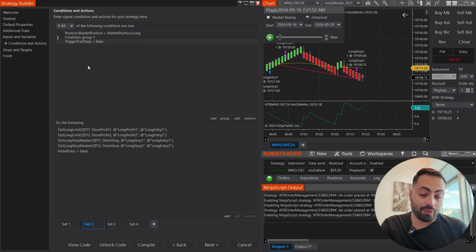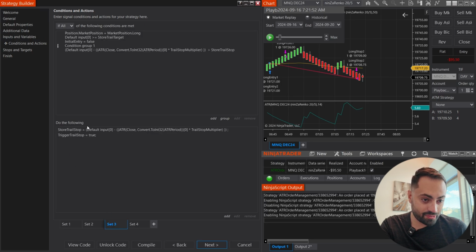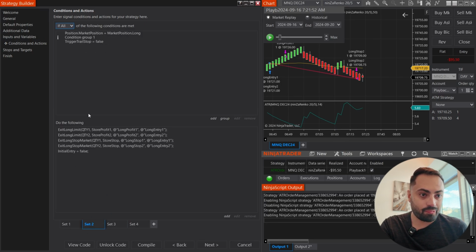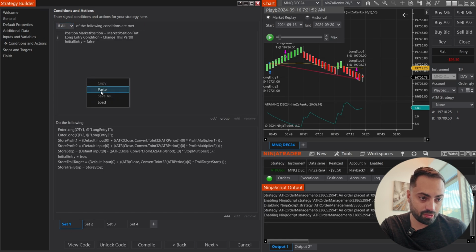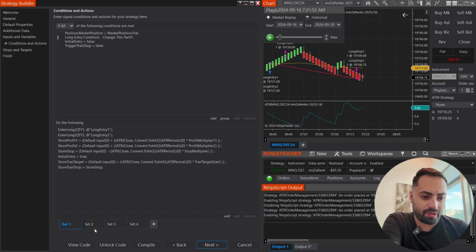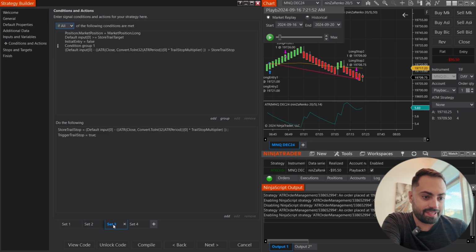So only when it has not been triggered, we are looking at set number 2. Once we turn it true, we're no longer looking at set 2, or we'll paste the same one in here, 1 or 2. So now that we have all of that defined, let's create a new set.